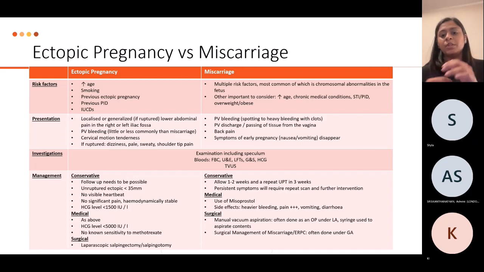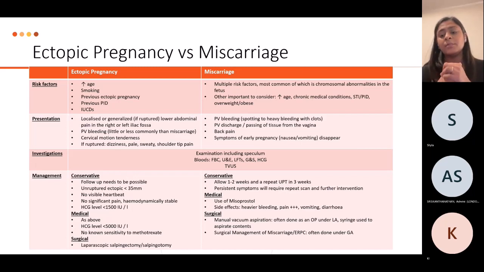And for medical management, we use methotrexate, which is effectively a chemotherapy agent, and it needs to be prescribed by someone who can counsel the patient appropriately on the side effects of methotrexate. One of the negative things about it, from a fertility standpoint, is that because it can cause congenital anomalies, if you are trying for a baby, you probably wouldn't opt for medical, because you have to spend 3 to 6 months not trying for one after you finish the treatment. It's usually a one-off dose.